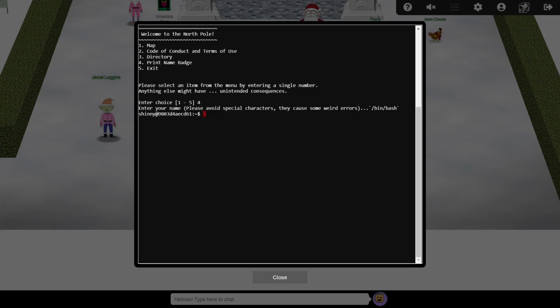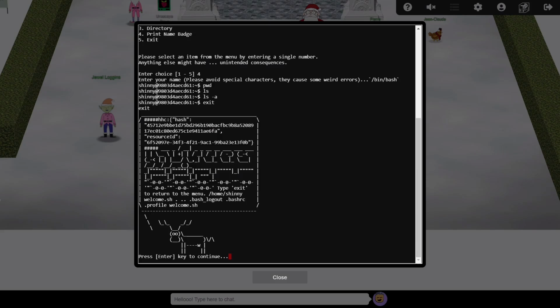And we get our bash prompt. But something is not quite right here. None of the commands are producing any output. Okay, let's get out of this shell and try something different. But what's this in the printed name badge? In amongst the text, we can see the output of the PWD and LS commands we tried running. The other information preceding it is the flag for successfully completing this challenge, but it's not been properly interpreted by the game system, as it's been split across multiple lines in the name badge.